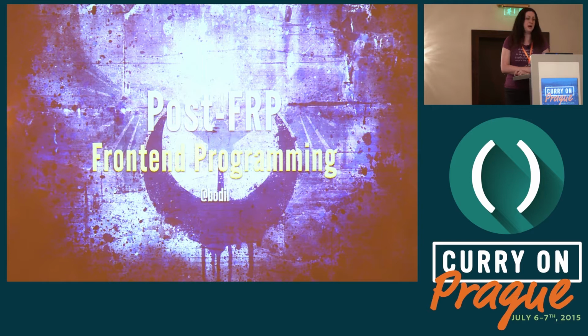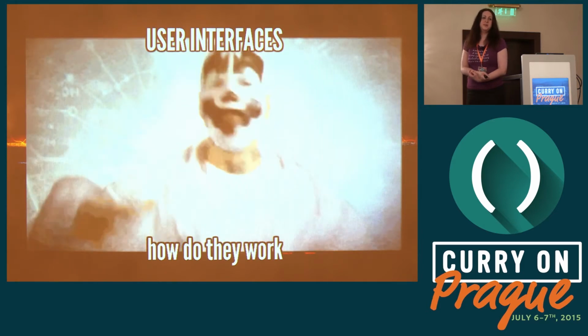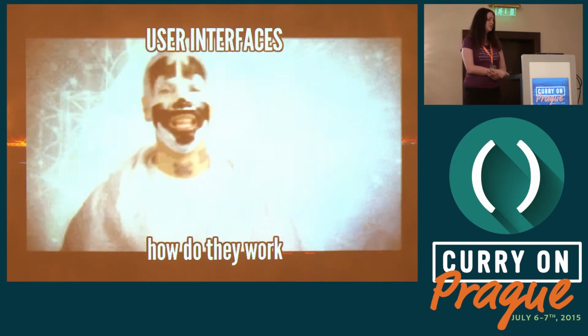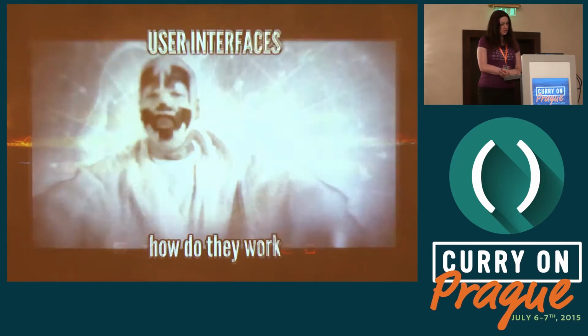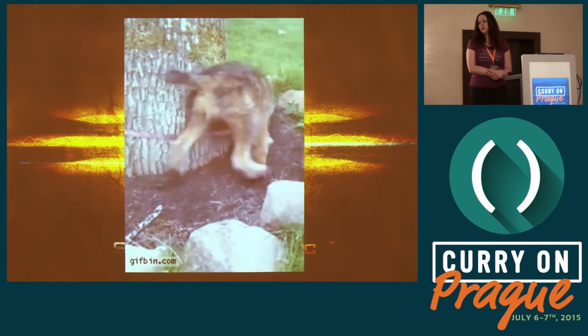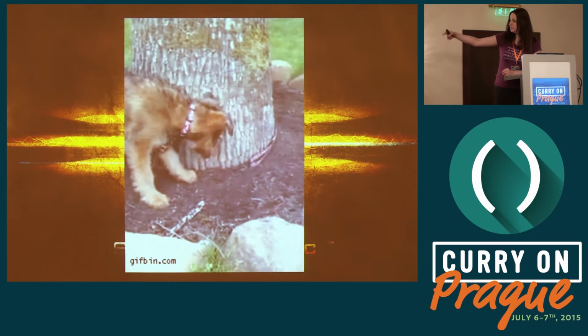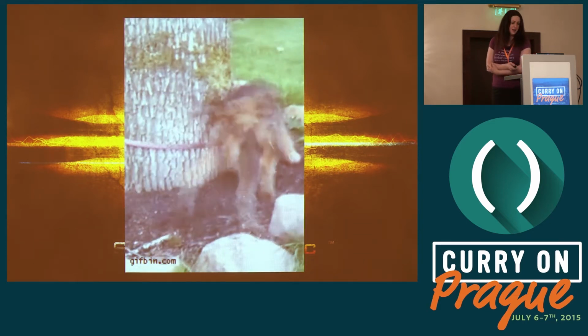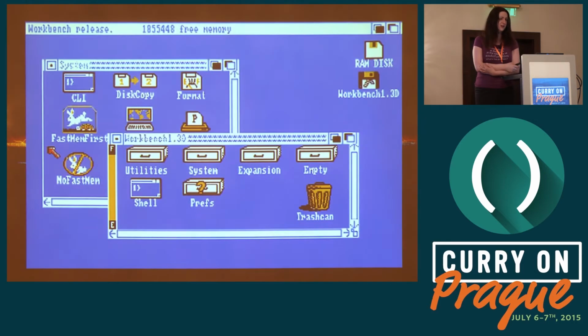I'd like to talk to you today about front-end programming, essentially making user interfaces using programming. And I thought I'd start right at the very basics and ask the question, how do you actually build a user interface? In almost all cases, it's just a matter of an event loop and a tree structure of components. So you have the tree and you have the loop around the tree there. This has been going on since essentially forever, since the very, very first graphical user interfaces.